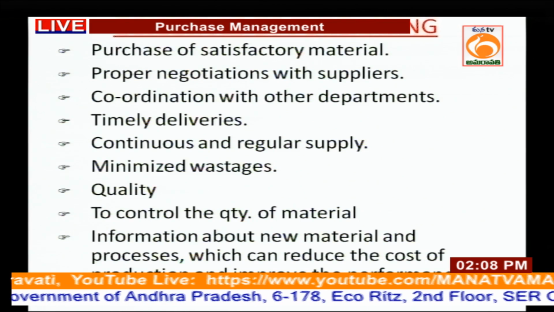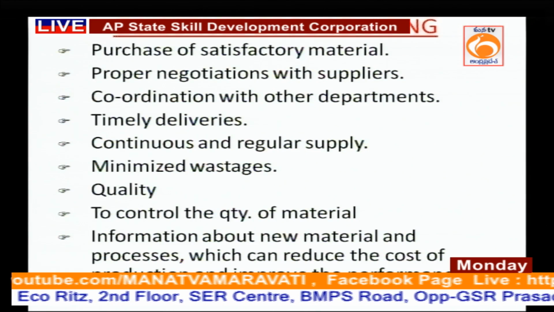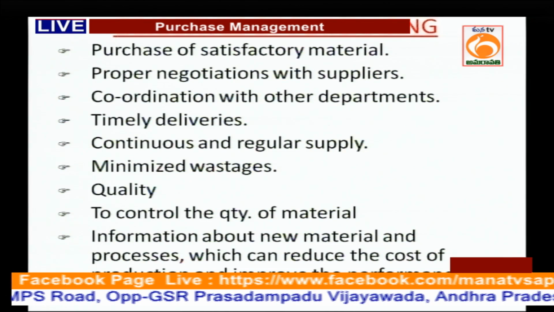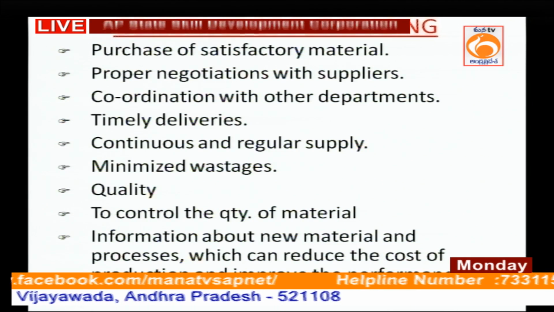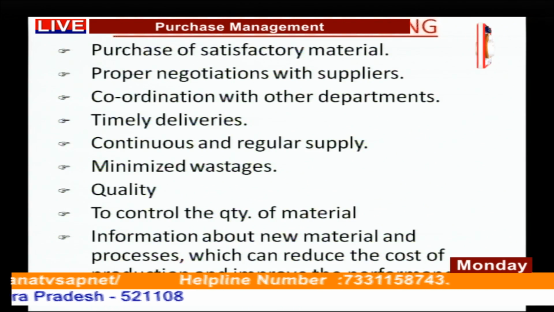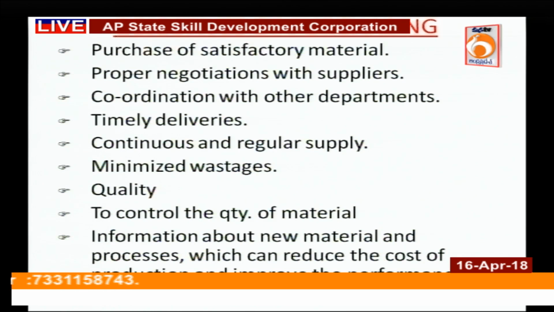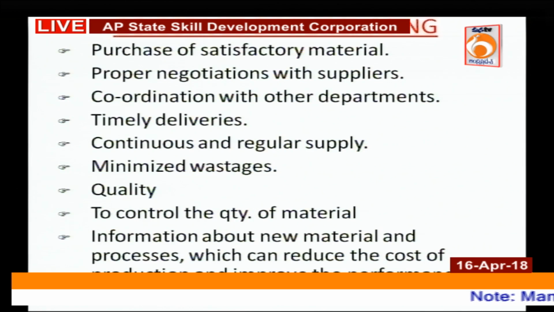So, it is extremely important that while we buy the right material or the right services, we also buy it at the right price. So, we have to coordinate with the other departments about their requirements, because the purchase department by itself does not have any requirement. They are basically coordinating on behalf of other departments and fulfilling their needs by coordinating with the suppliers and procuring items from them.